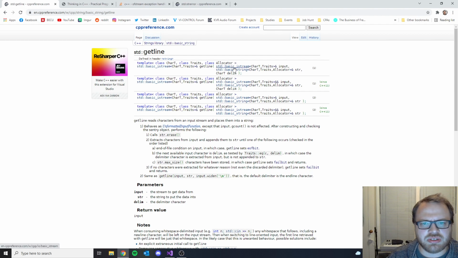Okay, there's actually an alternative here that I think I like better. Under std basic string, there's a class function getLine that will take the stream as a parameter and then return the string.